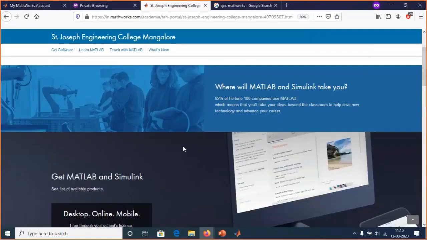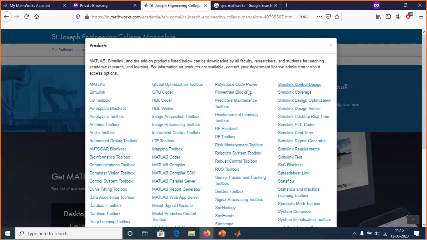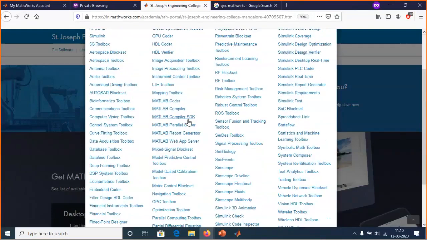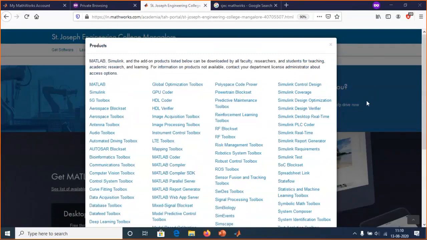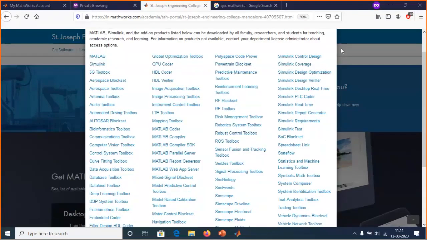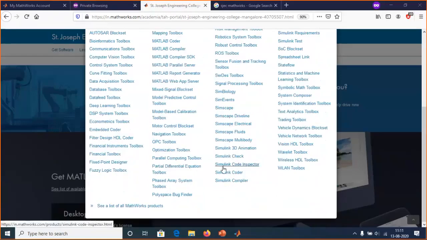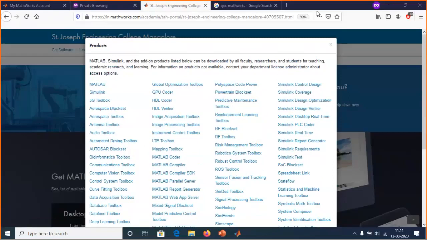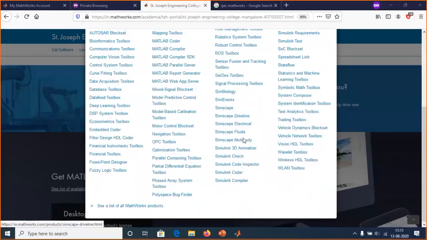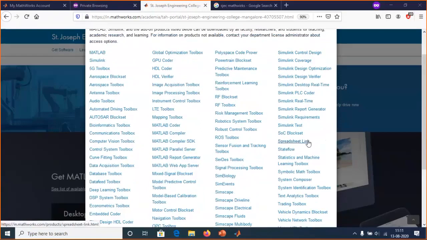All right. So these are all the list of products. This is for all the departments here. The participants here, I'm sure, will be mostly from electronics. Am I right, ma'am? Can anybody correct me, or can I know what all department students or faculties are part of this? If you can put it in the chat window also, it should be fine. Yes, ma'am, mainly ECE department and electrical department. Some students are from CS also, sir. All right. So thanks, ma'am.